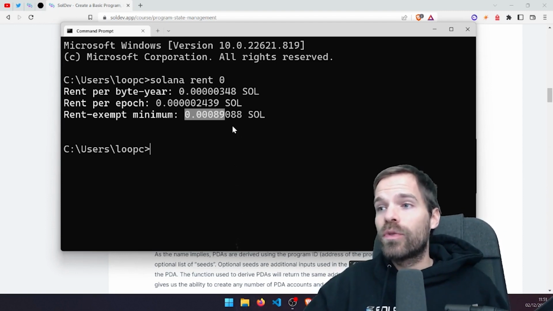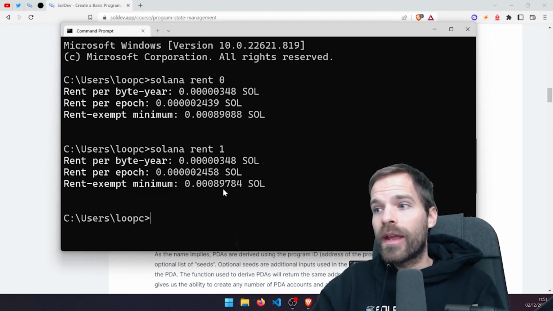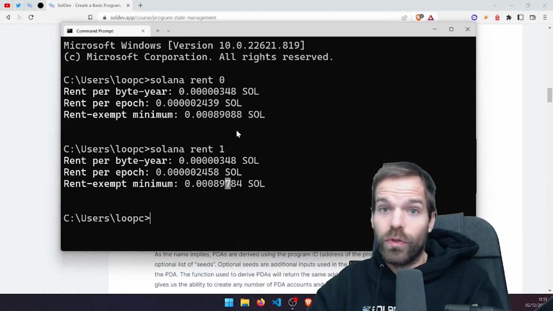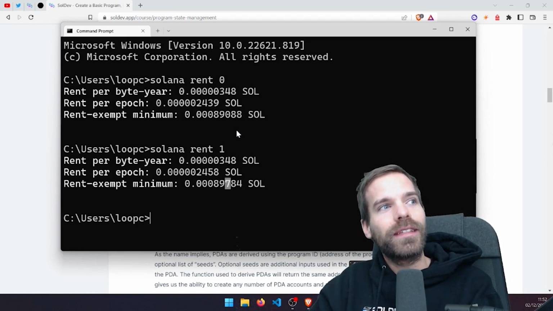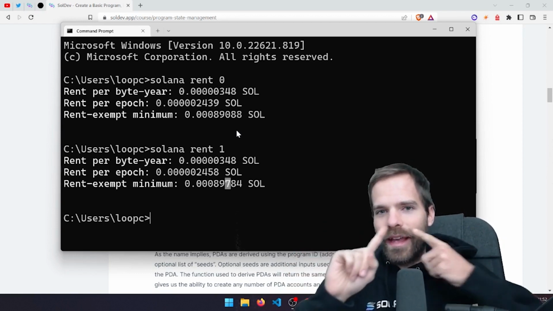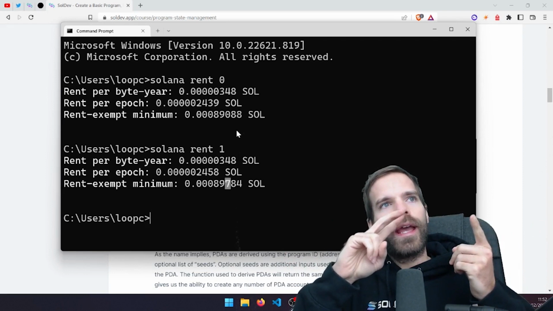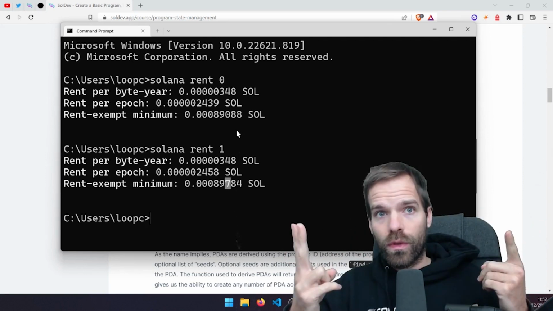Anyway, so if we were to now store 1 byte, then we need to pay a little more, but who only wants to store 1 byte, right? Usually you want to store more. To make an estimated guess, if I wanted this to double, now I would just want to prove to myself that I'm smart. We had the executable, which is a bool, which is 1 byte. We had the owner, which is a public key, which is 32 bytes.